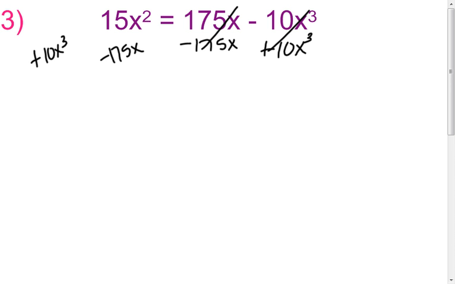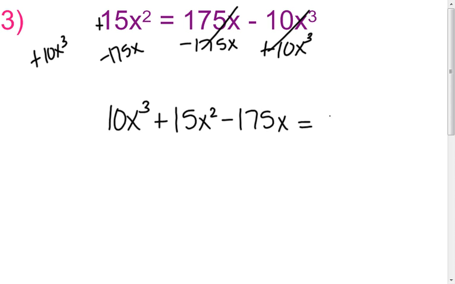Now if you look at what's on your left side, you're going to list these in order from biggest exponent to smallest. So my x cubed term I need that to come first, and then I've got a positive 15x squared right there, and then of course you have your negative 175x. All right, so if I'm following my process, I have it set equal to 0. The next thing I need to do is figure out what I can pull out of there. So if I look at that, every term has at least an x in there, and then 10, 15, and 175 are also all divisible by 5. So I can pull a 5x out of there.